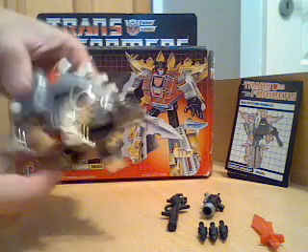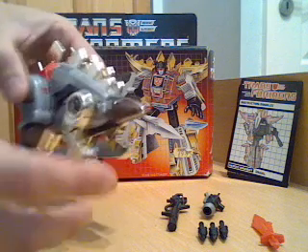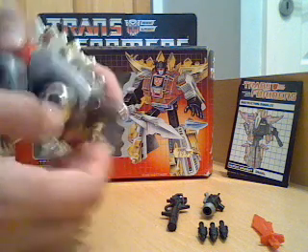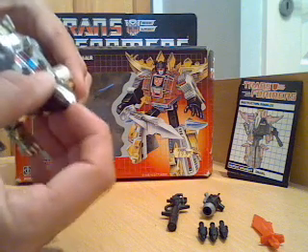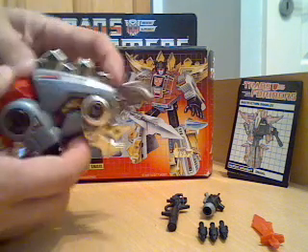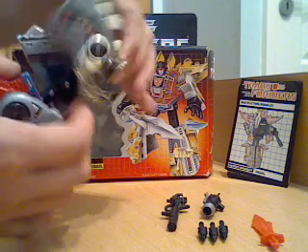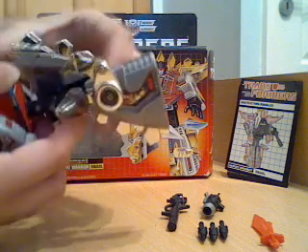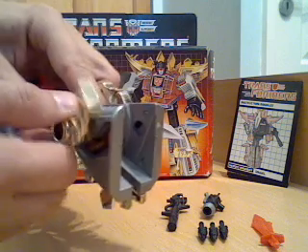Now I'll begin to transform him. The best sort of way to do it I think is to start with his front end. He has no mouth as such for biting like the rest of the Dinobots do, and his actual head splits down the middle and swings out. This allows the front section to pull forward and separate, and it swings completely round. Then these chrome legs lift up and swing — you get it round that way, pull it round like that, and they clip in and go into the recess where the sticker is on the other side.